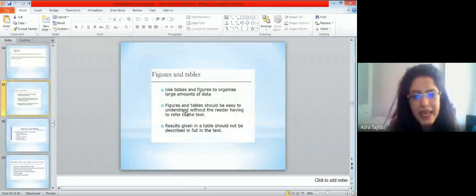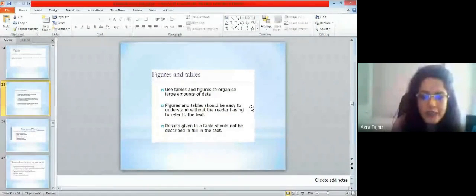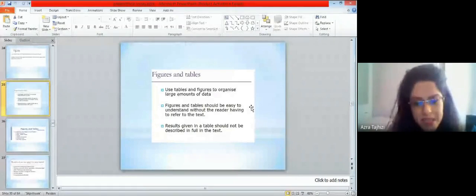Figures and tables: use tables and figures to organize large amounts of data. Figures and tables should be easy to understand without the reader having to refer to the text. Results given in a table should not be described in full in the text.